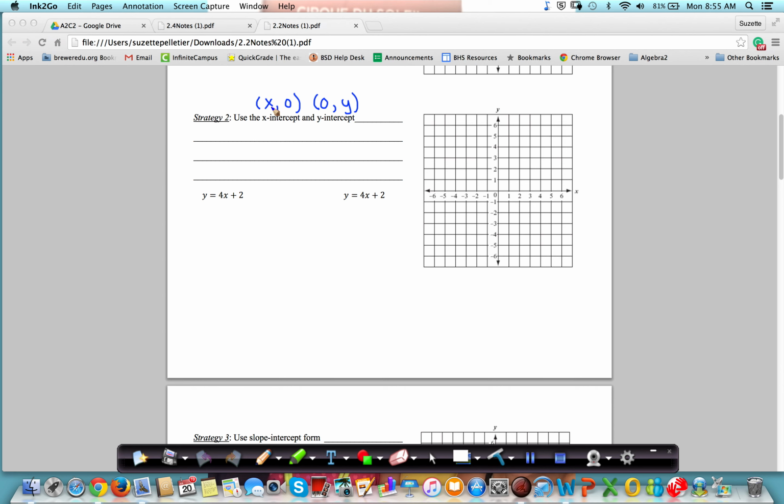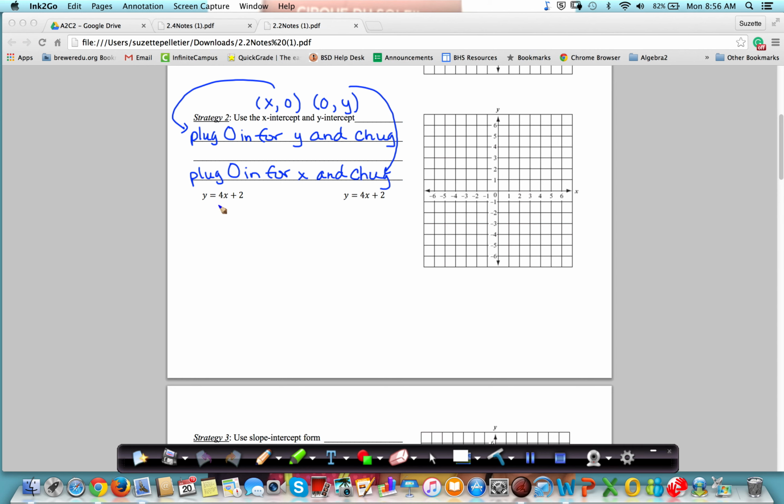It's telling you that if you're looking for the x-intercept, you are going to plug 0 in for y and chug. Get the value. When you want the y-intercept, you're going to plug 0 in for x and chug. Counterintuitive. When you're looking for x, plug 0 in for y. The opposite. When you're looking for y, plug 0 in for x.